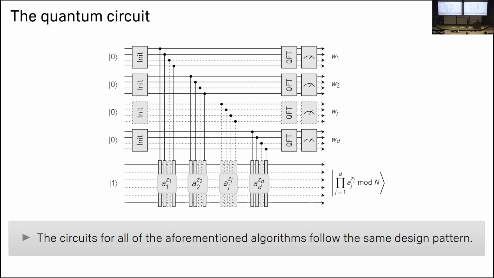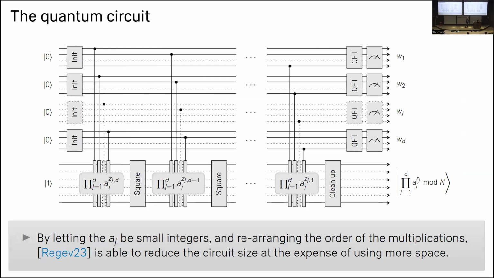After this, a quantum Fourier transform is performed over the control registers, and the control registers are then measured, with the measured results being the output of the quantum algorithm. For Regev to actually achieve an asymptotic per run advantage over Shor's algorithm, he also has to perform a slight trick in order to improve the efficiency. This trick is to reorder the multiplications and ensure that the basis elements are small integers. By doing this, he ensures that small integers are multiplied with other small integers, and the product of two small integers can be computed quite efficiently and results in another quite small integer.